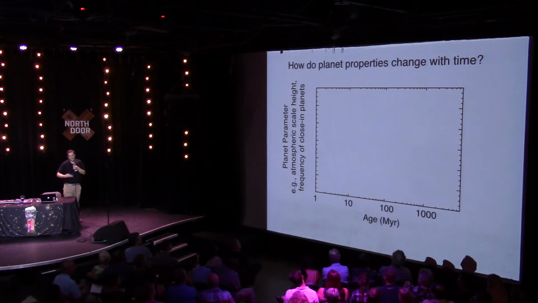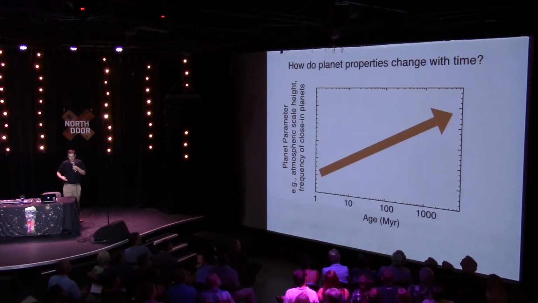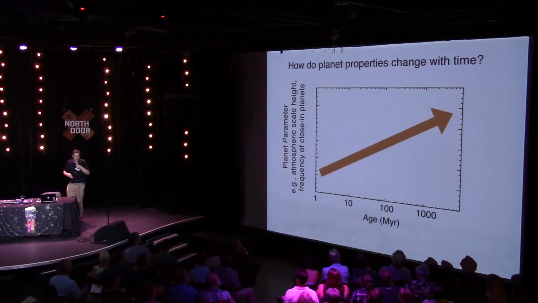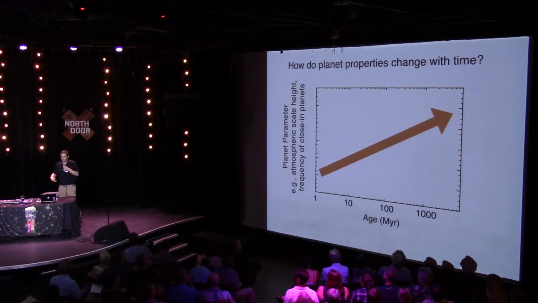And let's just take atmosphere as an example. Let's pretend that you looked at a set of young planets and you found that when we compared them to the older planets, the ones that all the current missions find, you saw something like this. And this would tell you immediately that atmospheres grow with time, that they start out small, and through some sort of process, outgassing from the planet interior or collection from asteroids or comets, the atmospheres are growing.